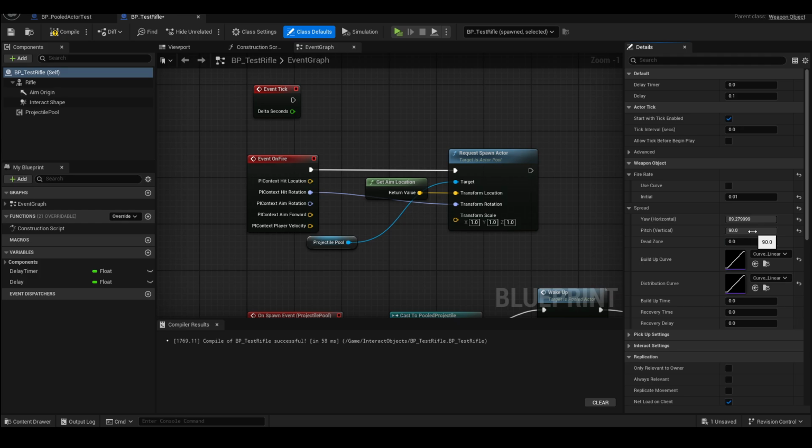So it would basically, the direction that you're aiming, it'll shoot either upward or downward, which is a bit of an extreme. So we don't really want to do that. I'm going to put this at 15, which is actually quite a big angle. And then we've got a dead zone, but we'll go into that later. We'll just show this first.